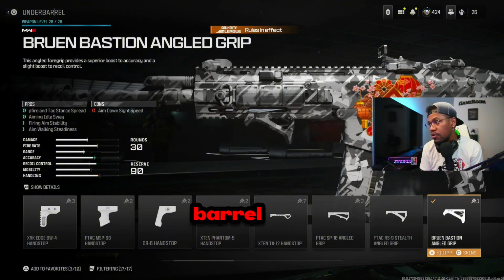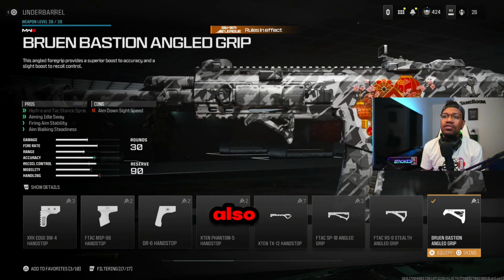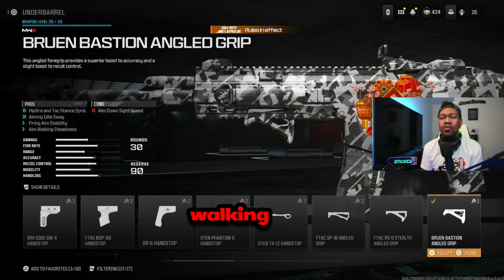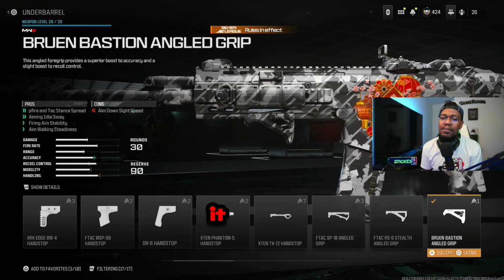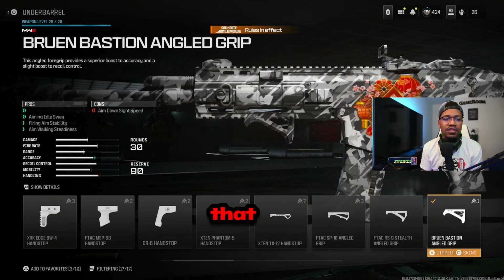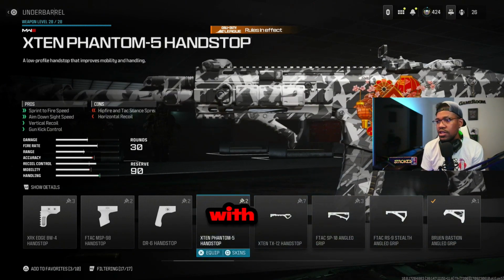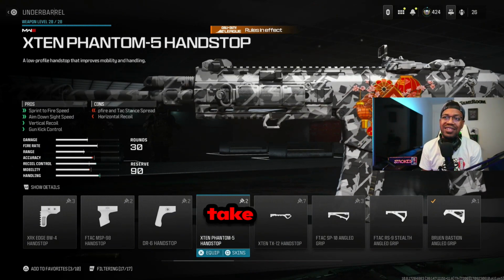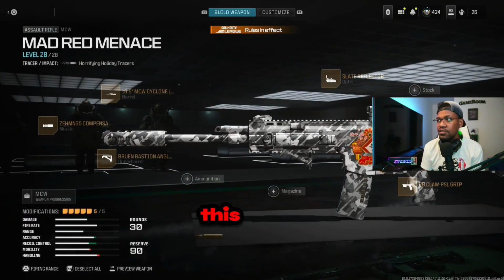Now for the underbarrel, I'm using the Bruen Angled Grip. This is also gonna give you fire aim stability, which is huge, aiming idle sway and aim walking steadiness. When you're getting into gunfights it might seem a little bit slow at first, but you'll get used to it the more you play with it, and you'll notice you'll be hitting your shots a lot better. If you feel like it's too slow, you can go with the XTEN Phantom 5 Hand Stop. That's gonna give you more ADS speed, but it does take away the fire aim stability, which is huge. Those are the two underbarrels I've been using for this gun.